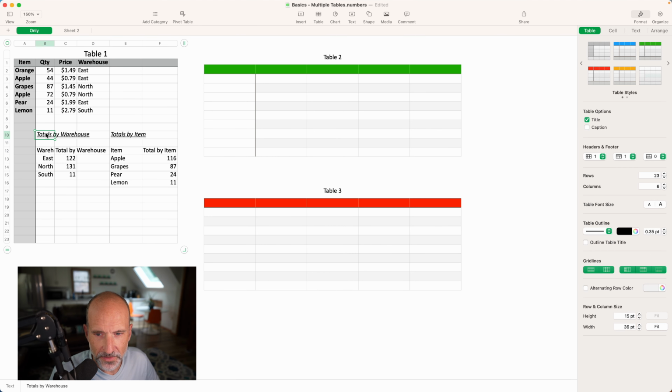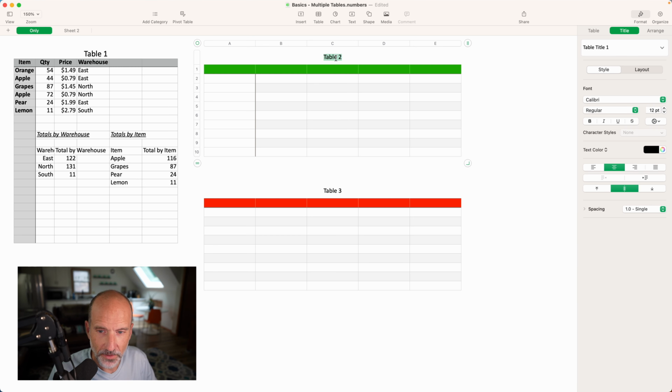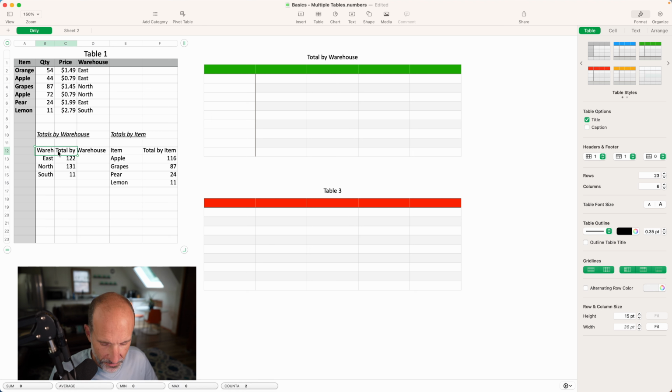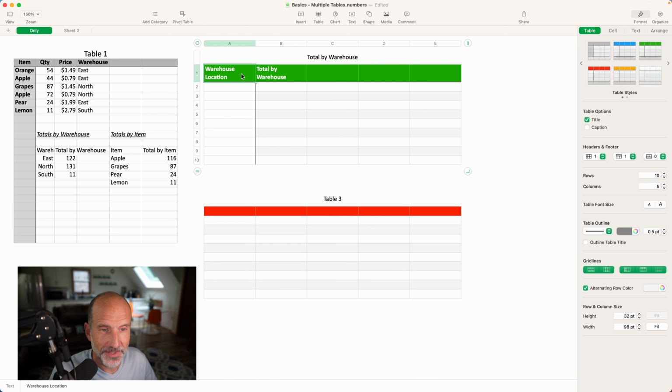Okay, so let's move the totals by warehouse over to table 2. The first thing that we'll do is we'll take advantage of the fact that tables can be named. So instead of just table 2, now we'll call this totals by warehouse. And that will give us some superpowers with the cell references that you will see in a second. We will take these headers, there's just 2 of them, and we'll copy them into the location that's pre-styled to be headers. So that already looks better, right?